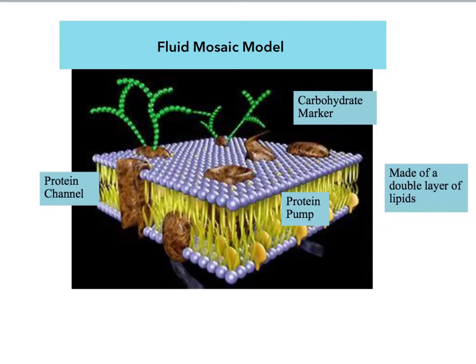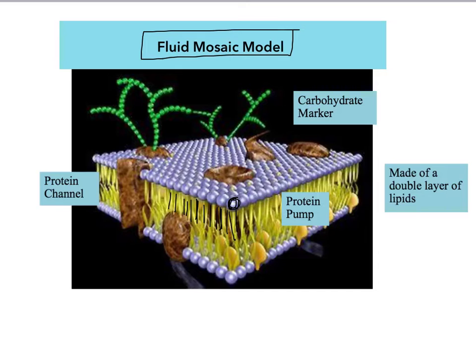When we look at the cell membrane, we call it a fluid mosaic model, and I'll get into why that is in just a moment. To answer that question, we need to look at the entire structure. So first of all, these little purple and yellow things. One of these little purple balls is like that phosphate head of the phospholipid, and then all of these little yellow guys are the little tails of the phospholipids, so those fatty acid tails.